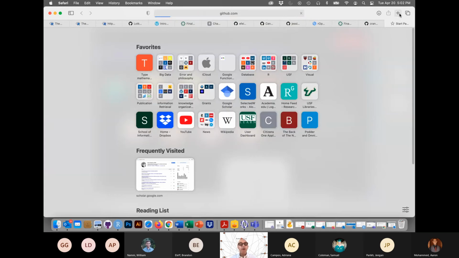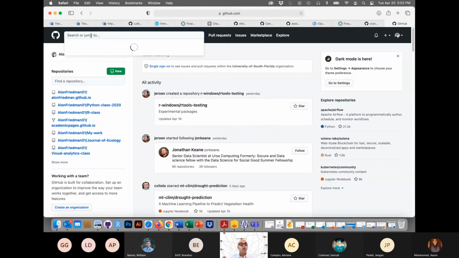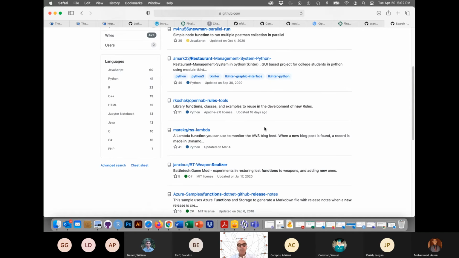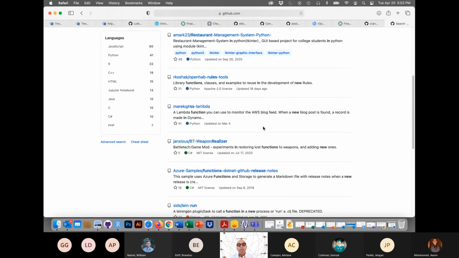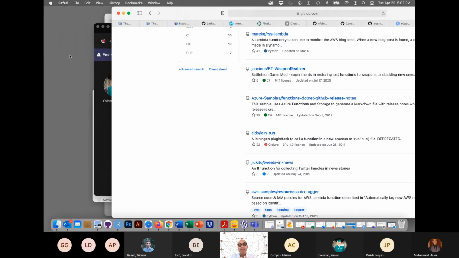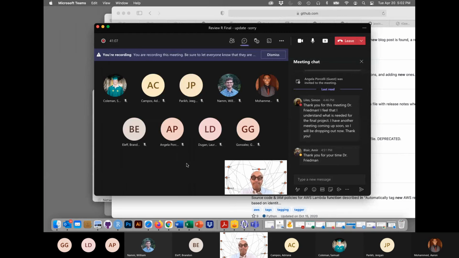For example, if you are running into problems and you're looking for new functions, you can see a list of functions that people came up with, and they might work, they might not work. So it's up to you to decide how you can implement them and how to apply them. I hope that makes sense.